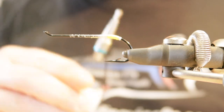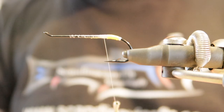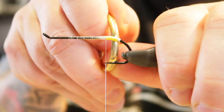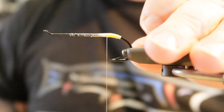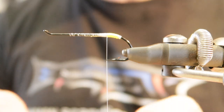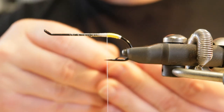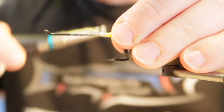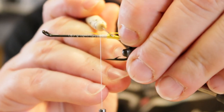There we are. Just gonna squeeze a little bit on the silk to even it out. Adding a little bit of wax. Then we have the tail. Remove a few strands.